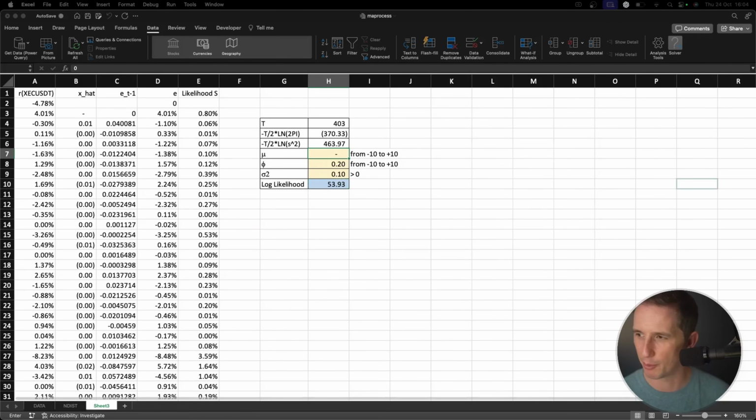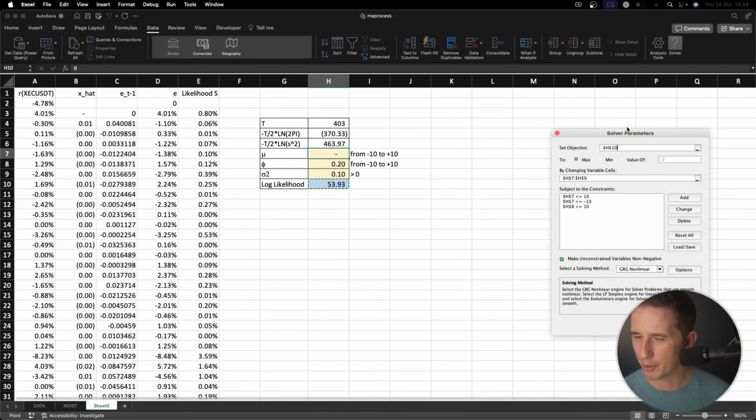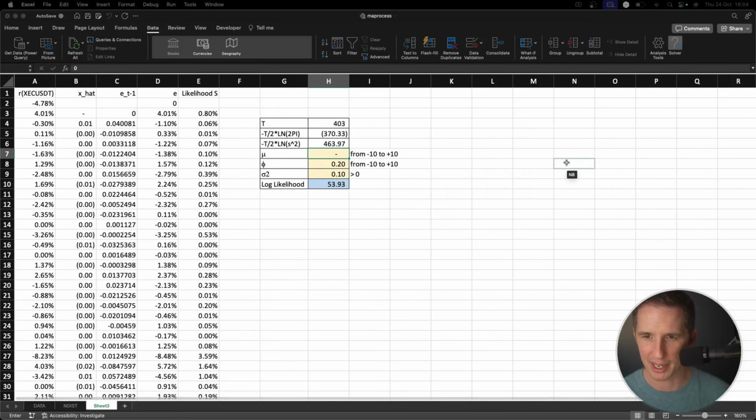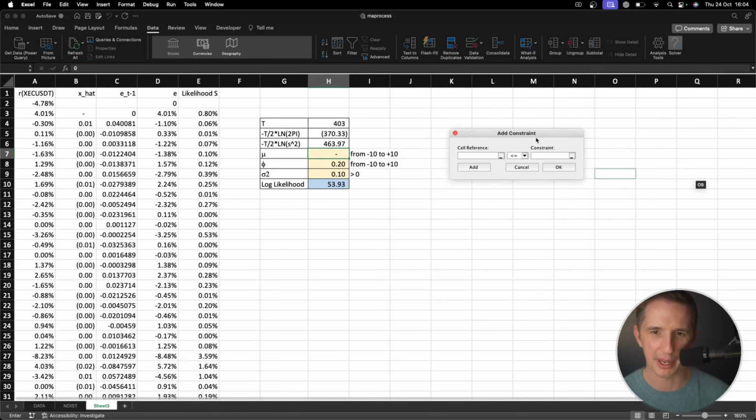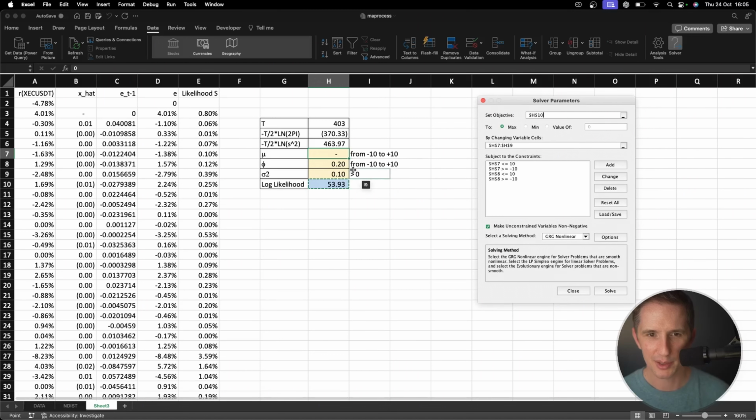So I'm going to add another one. And then it's going to be this one here. I want this to be less than or equal to 10. And I'm doing the same thing again as the previous cell. But I have found, by the way, if you don't set parameters, and you can see how this works for yourself, if you don't set these, then it can go a bit haywire. It can go a bit funny. But anyway, I'm going to add those in.